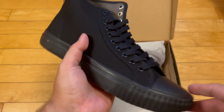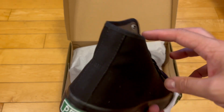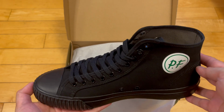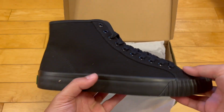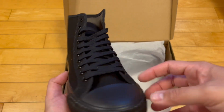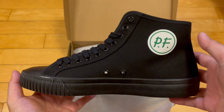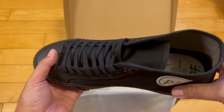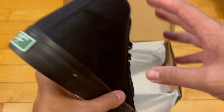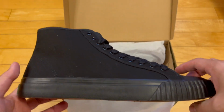Ooh. I wish I had my brother's pair on hand to compare, but I would assume they are very similar in manufacturing and detail. But man, that's a clean shoe. And I'm a fancy boy. I like fancy things, but if you're going to give me something that's toned down, it better be sleek, and it better be chock full of dope nostalgia, which this is. This is amazing. So if you don't know why this is special, again, it's a callback to the Sandlot movie.